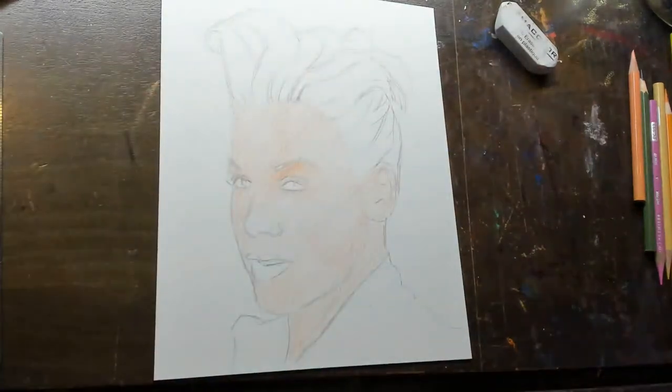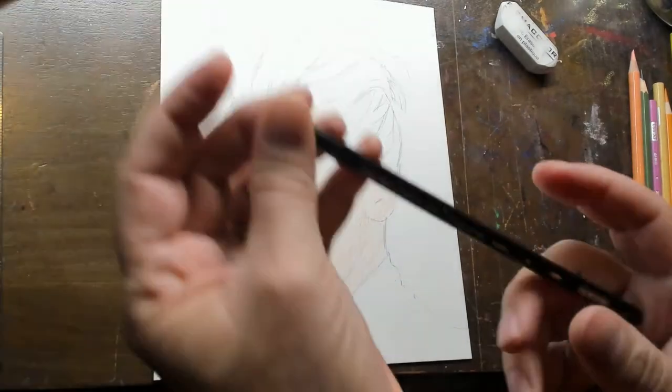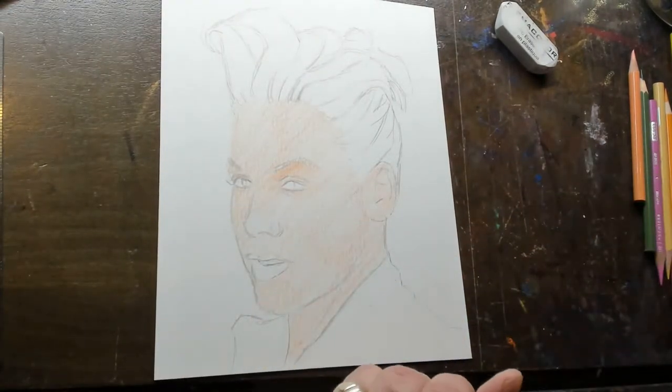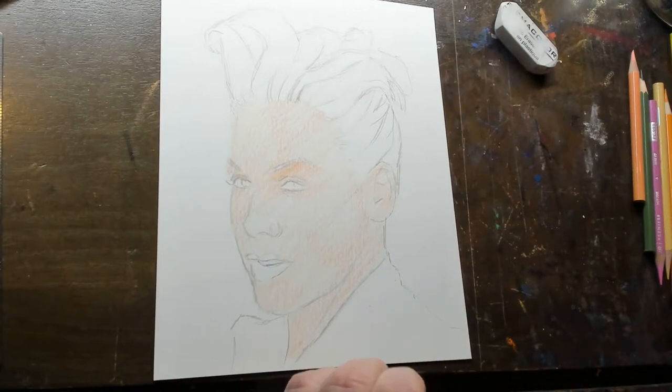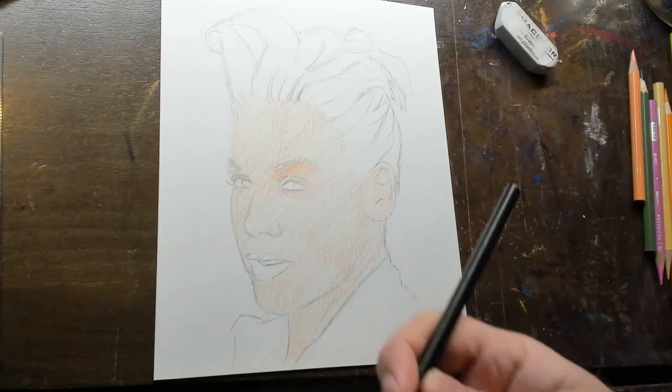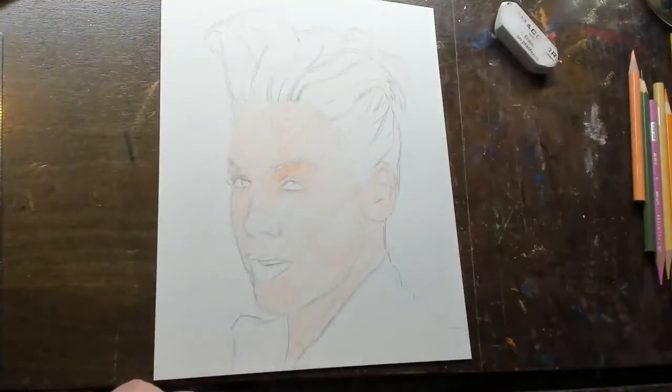You haven't done a full colored pencil drawing. I just realized I do not have a black colored pencil other than this one out of the set. Are you sure? Not in that whole thing over there? Oh, yeah, I use them all. Black and white are all gone. There's a bunch of white ones in that cup right there, because I bought new white ones. I never bought new black ones because I never needed a black one. I have a black one upstairs if you want it. Fine. I got the 72 set out.